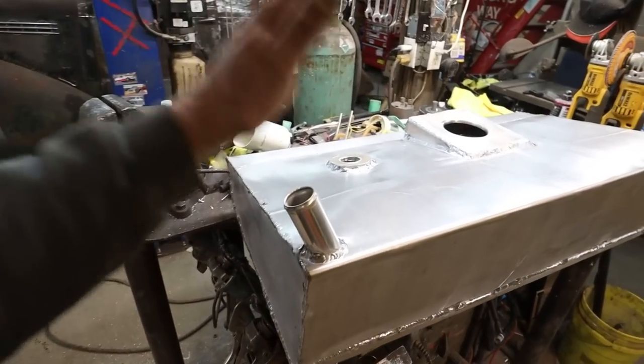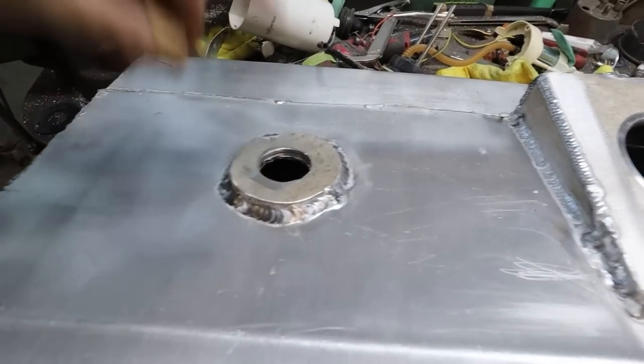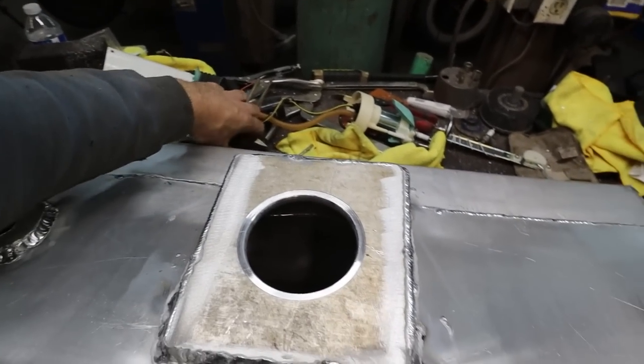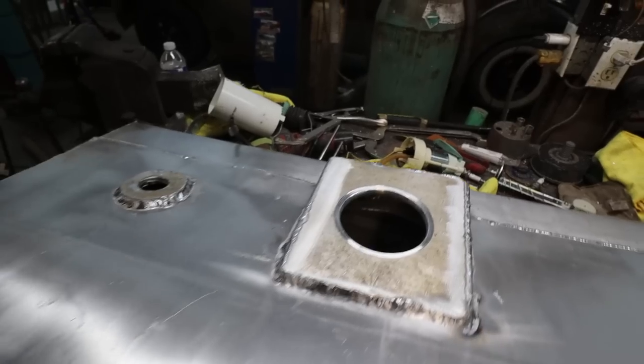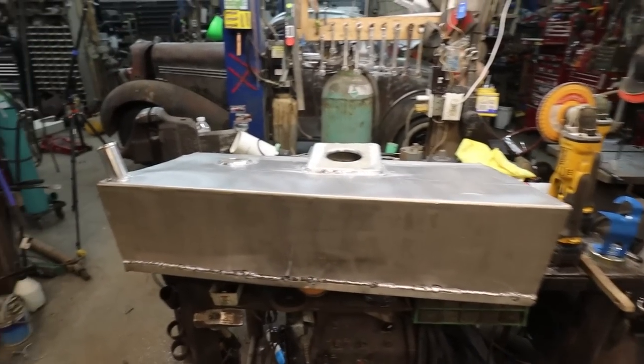So what we got here is our fill, our sending unit. We have to drill and tap that. We're going to have to do the same up here, but this is going to drop in a factory GM sending unit. But I am done with welding for a bit.